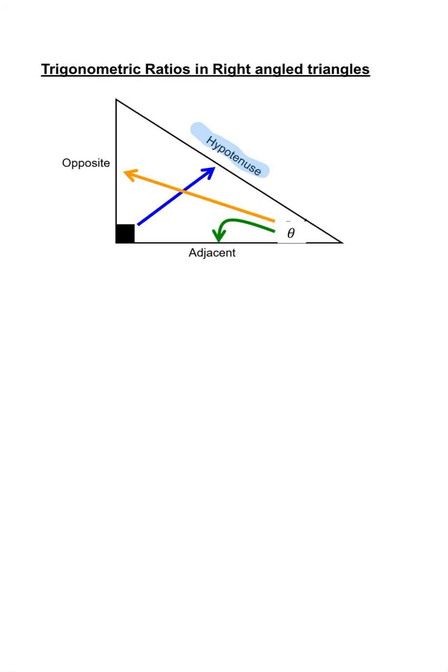Then you can see in this question we have an angle, which is here, and then the opposite side of the angle is just called the opposite. As you can see, it's opposite our angle. And then finally we're left with the adjacent, which is next to our angle. So being able to label a triangle is so important for answering these questions.